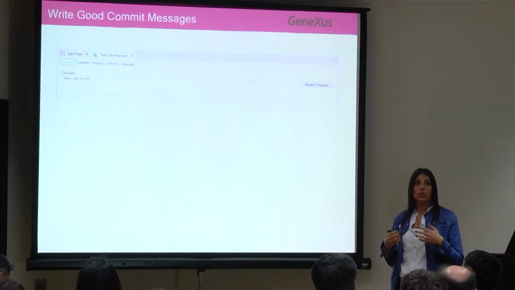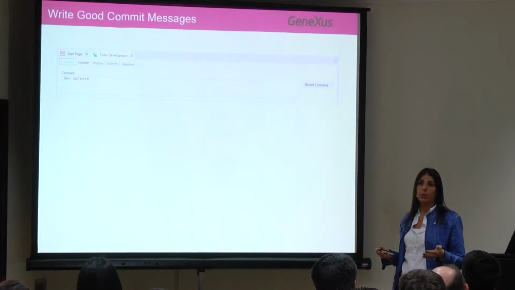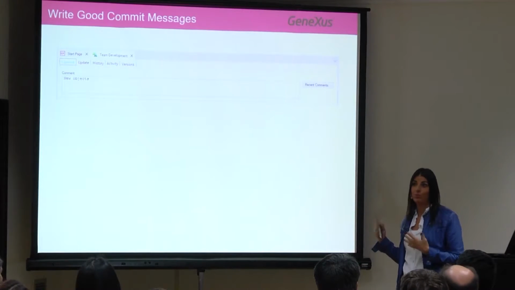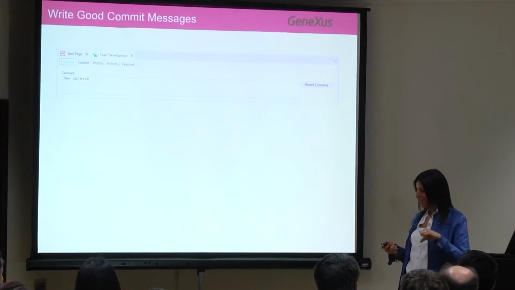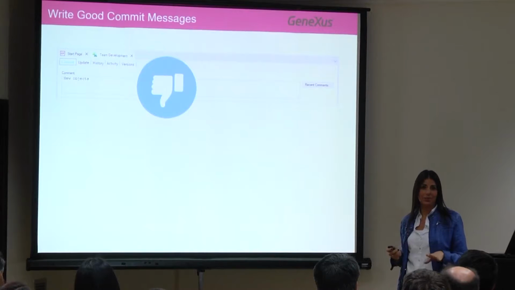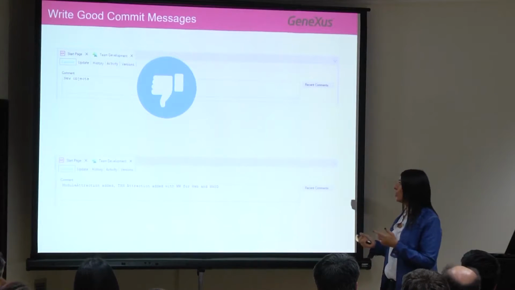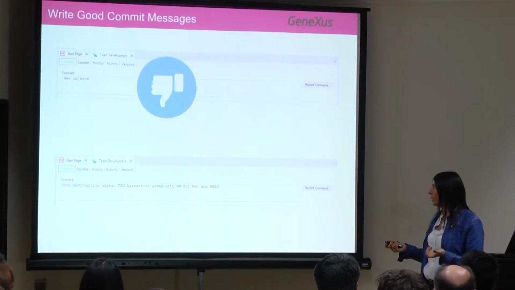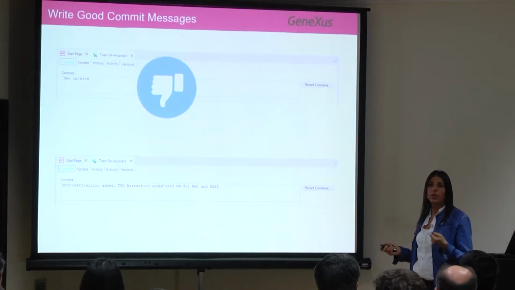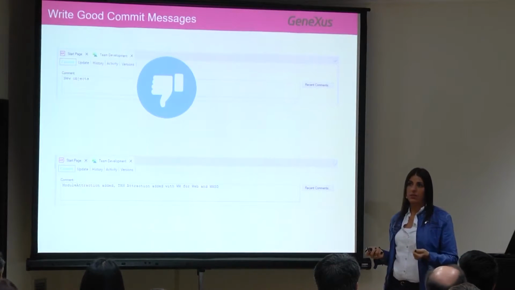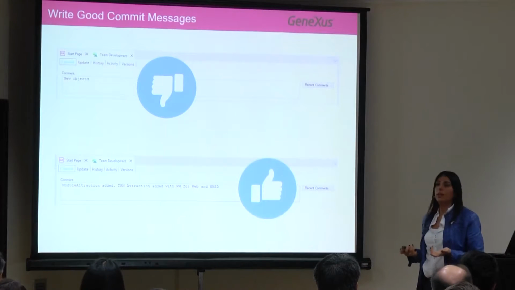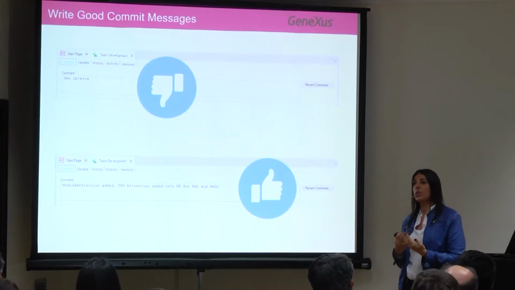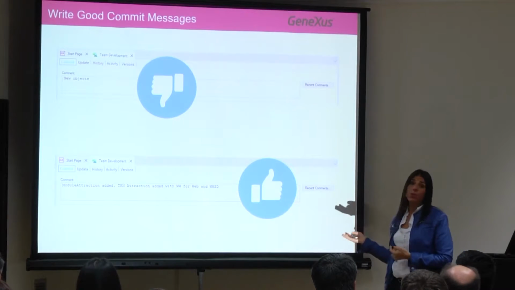An example which is quite simple, but something that can actually happen. I am developing a module of an application, and when I commit, I just write "new object." Is this a good comment? No, it's bad, of course not. It's not the way to go. But if I am developing the attraction module associated to the KB travel agency, and I have the word width for the web and the word width for SD, and I put all this in the comment, obviously it will be much more understandable, and another developer who reads this comment will know what all this is about.